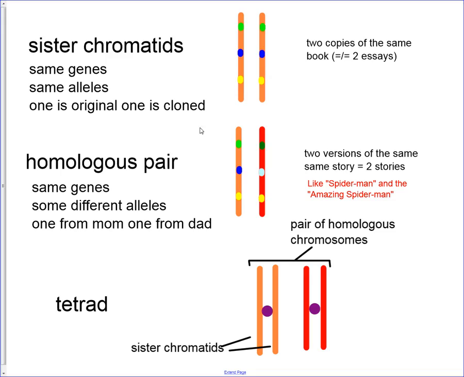Here's a visual. It's not as good as ones that you can get online, but it's something that I made that looks okay. Here's a sister chromatid. This chromatid will have replicated itself in every way, shape, or form. Same colors, same genes, same alleles. Here's a homologous pair. Notice that the colors are the same. So green, green, blue, and blue, and yellow, and that yellow. That's supposed to represent similar genes, the same gene, but different alleles. When you have a pair of homologous sister chromatids, you have what is called a tetrad. That's going to be important for the first couple phases of meiosis.